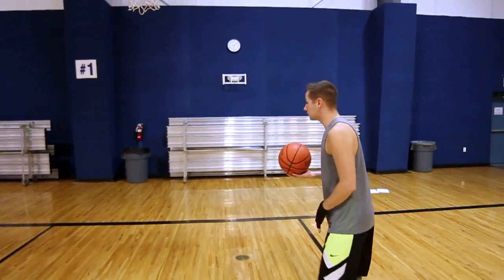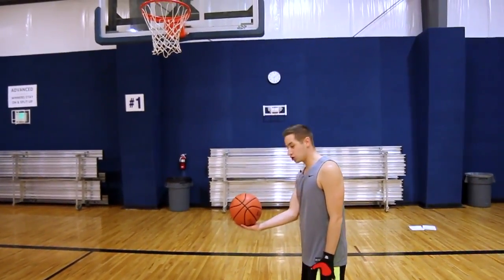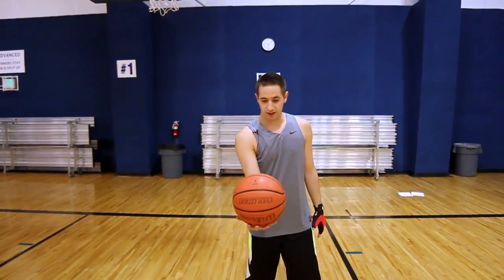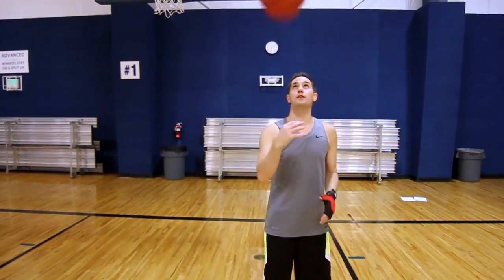All you're going to do is face the basket just like this. You're going to bounce the ball up above your head, and then you're going to catch with your shooting hand underneath the basketball. So you're going to bounce it up, catch with your hand underneath the basketball just like this. Then as you catch, you're going to smoothly go up into a two-handed form shot.